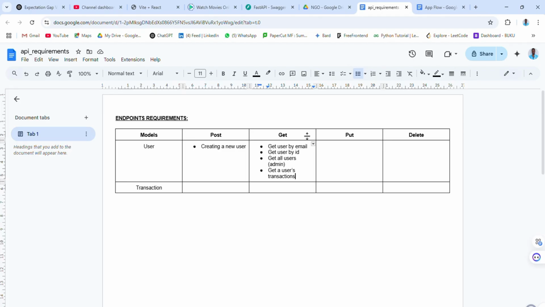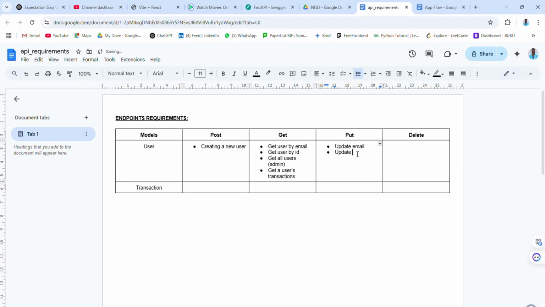Let's continue. In the process, when you remember a particular method that you need to implement, you just come and update it here. Another thing we'll do is the put, meaning we can update stuff. For the put, let's say update email.